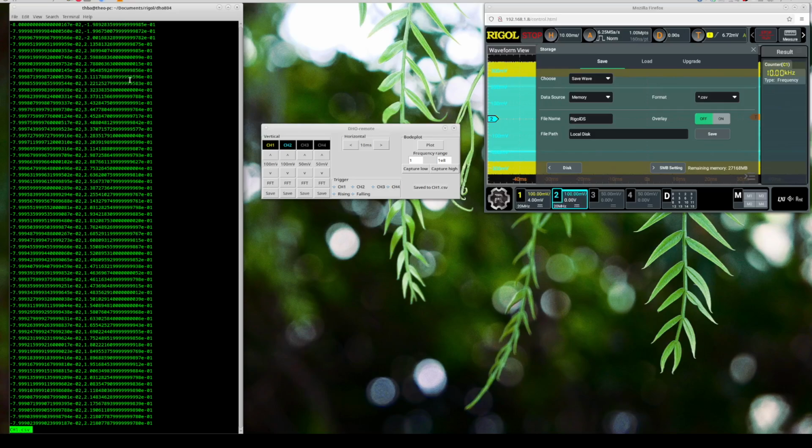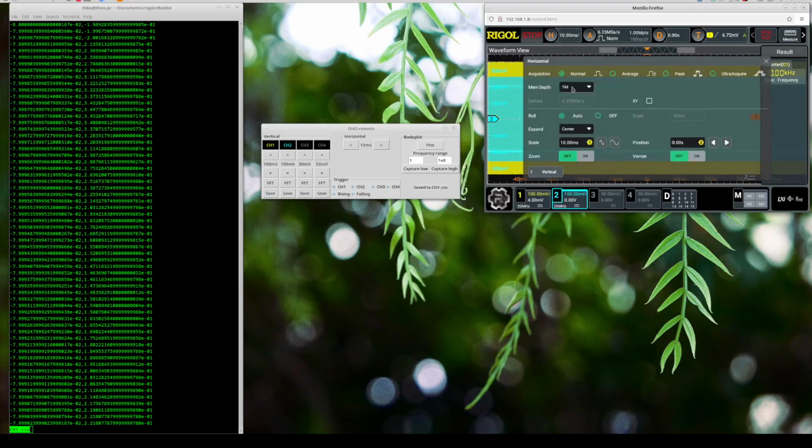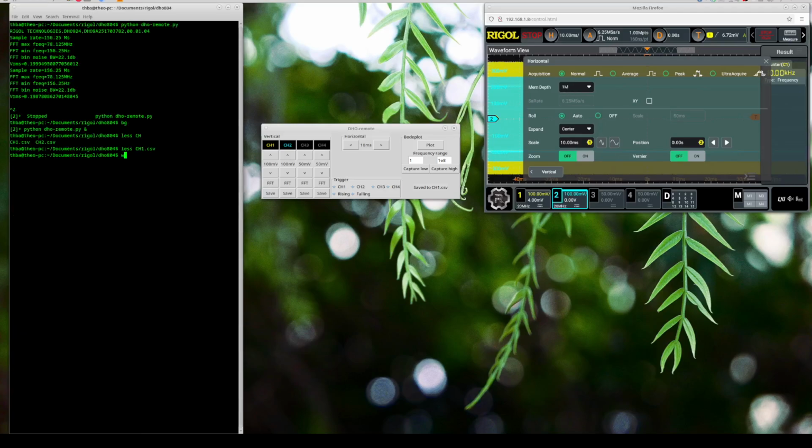So yeah, it's nice for post-processing, but do note that this raw data is the size of the scope memory depth. So these are 1 mega word count minus line. So there's 1 million lines.